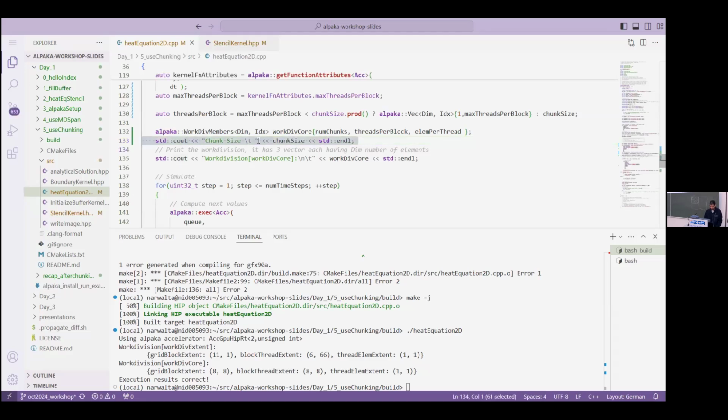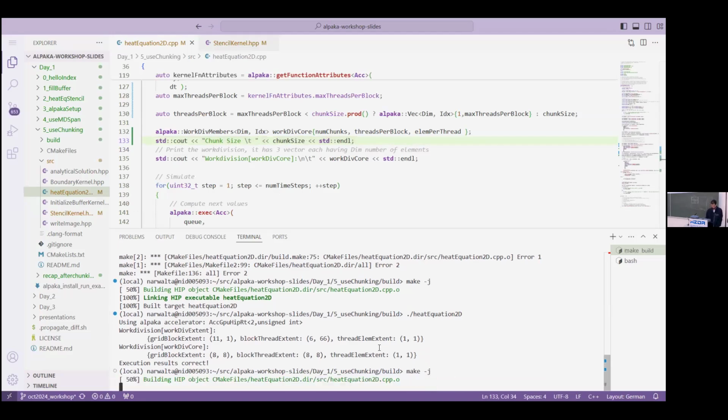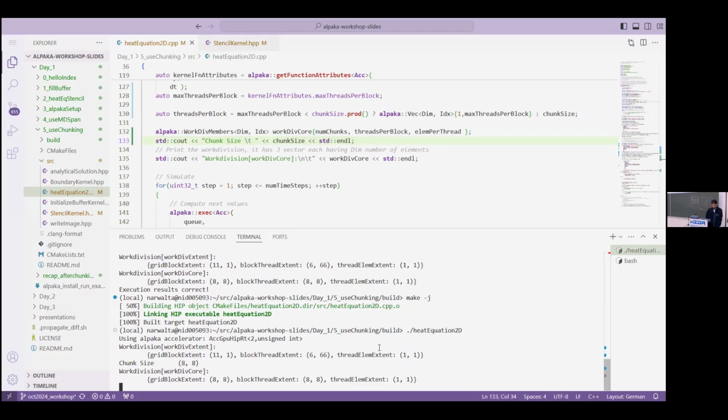This is just to print out the chunk size so you can see it. So the chunk size is 8,8.